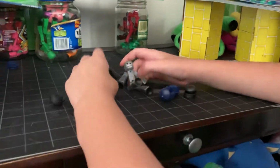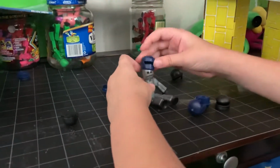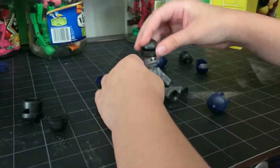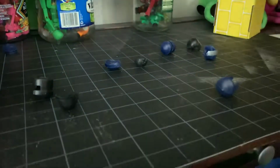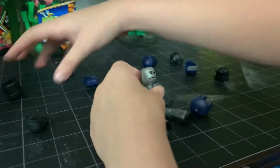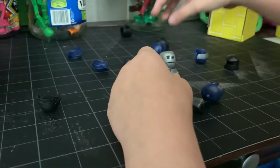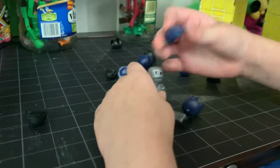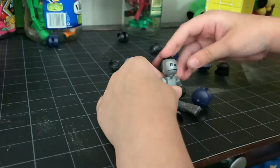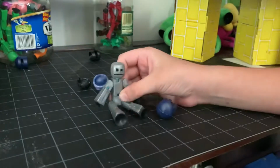Okay, so what comes in this package is a knight helmet, a Castle Quest helmet, and then here's a ninja hat. A firefighter hat, a spy hat. It's stuck. There we go. And a police officer hat. Another ninja. And there's a pirate. I don't even know what. It's like a helmet.